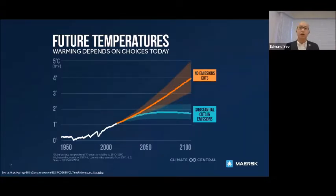We need to make substantial cuts in our carbon emissions if we want to remain hopeful that we can keep global warming to 1.5 degrees Celsius. In the recent COP26, the UN Climate Change Conference held in Glasgow, it has become clear that we cannot rely entirely on governments to take the lead. And as former US President Obama said, and I quote, "Most nations have failed to be as ambitious as they need to be." And that, I quote, "collectively and individually, we are still falling short."